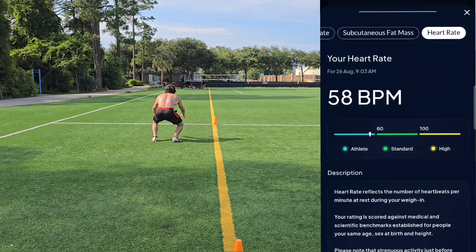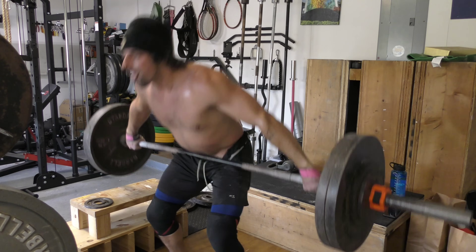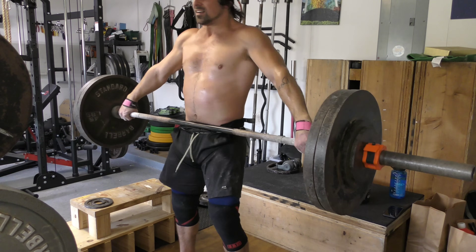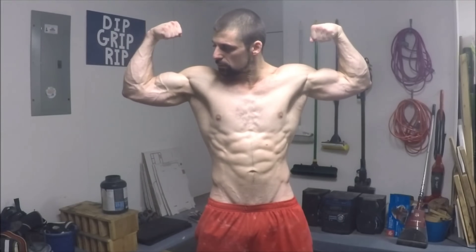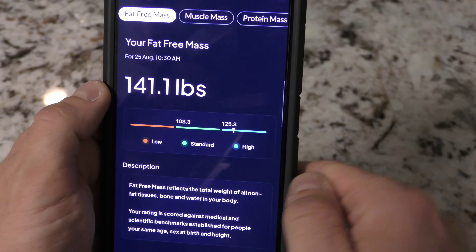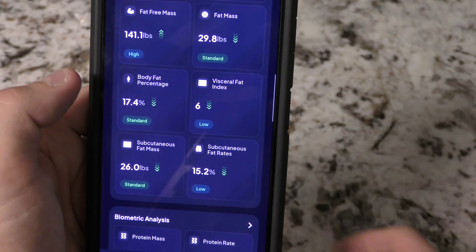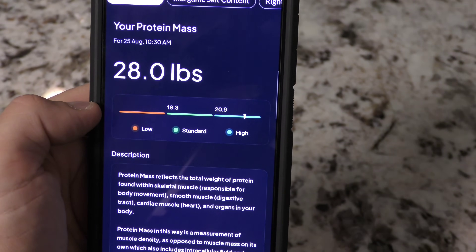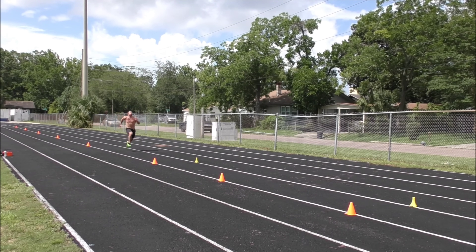It's really cool to get back this entire profile and scan of your body. You can see if you have muscular imbalances between limbs, you can make sure you aren't carrying too much visceral fat — aka heart attack fat — a metric that many of us probably haven't really been able to track. And you can easily track body composition changes over time to make sure that your health metrics are headed in the right direction. It's a really awesome product that can give you a lot more insight into how your body is responding to your training over time.